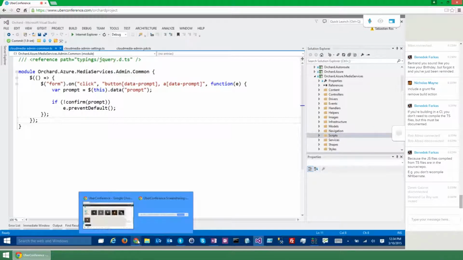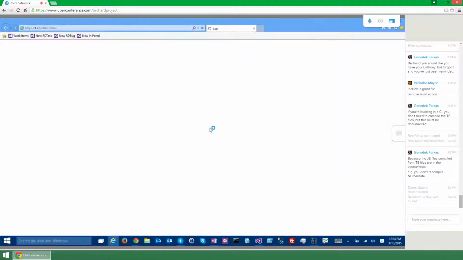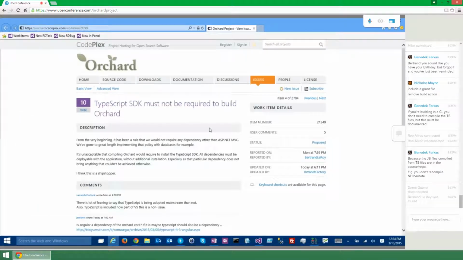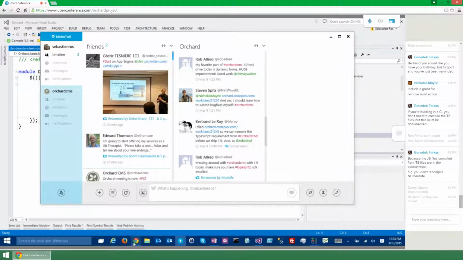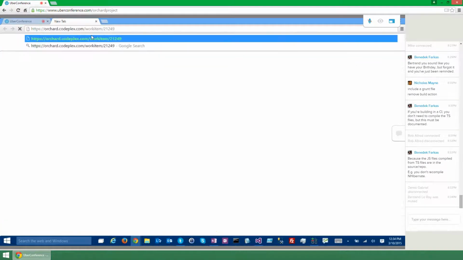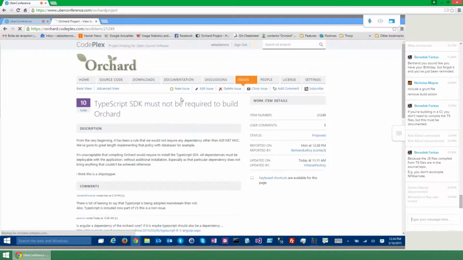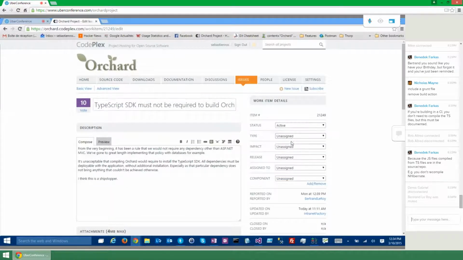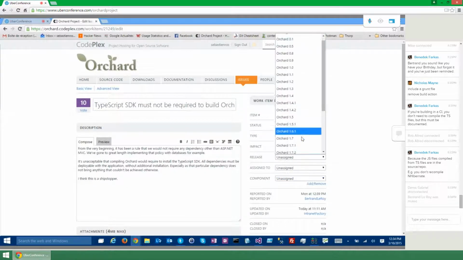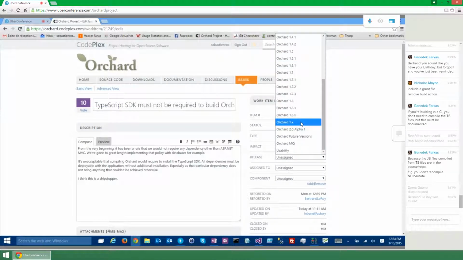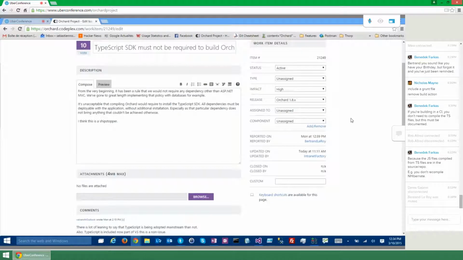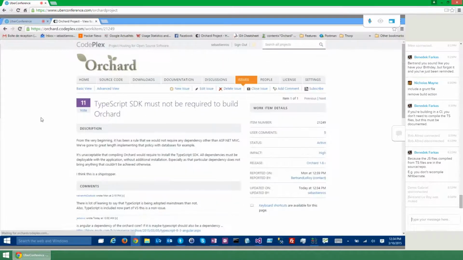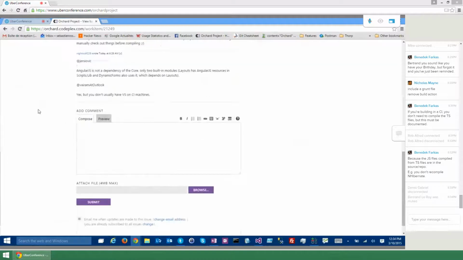So, boom. Um, 10 votes already. Okay, let me open it with Chrome. Active high 1. It's also in 1.8. So I'm putting it in 1.8. And the ID is.